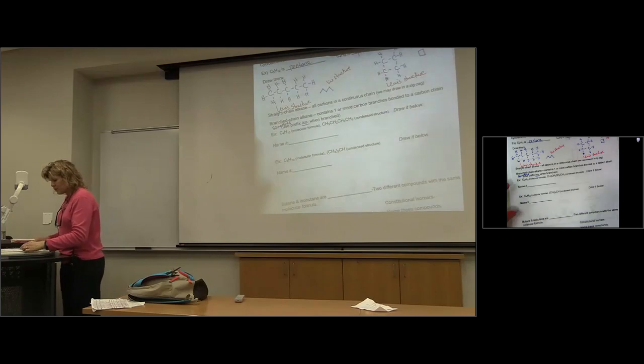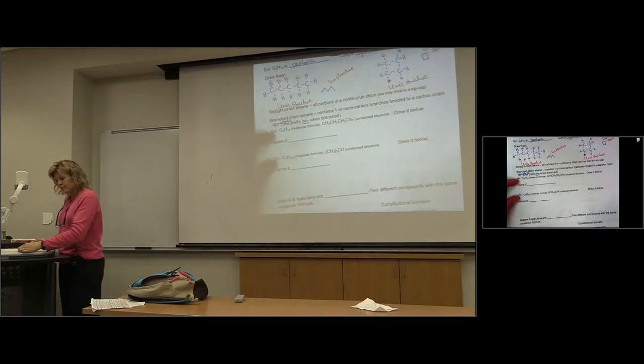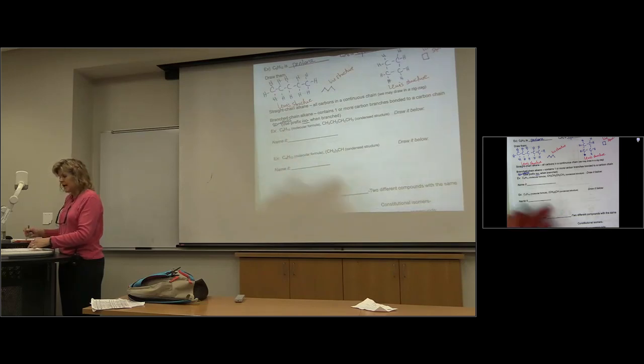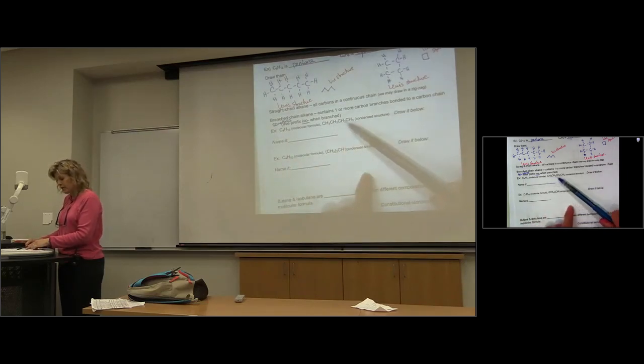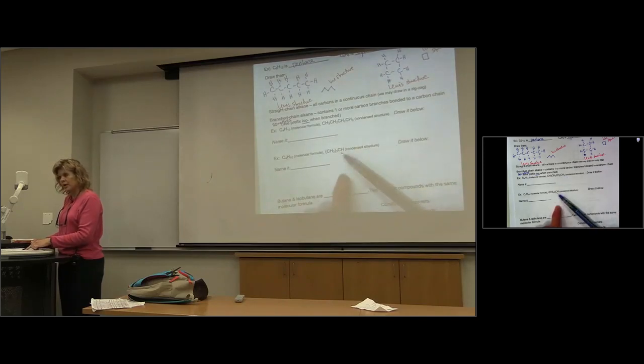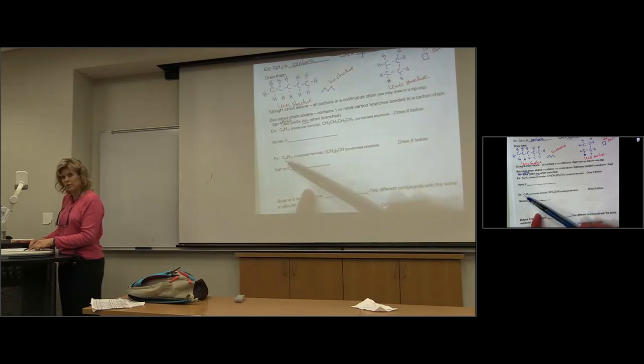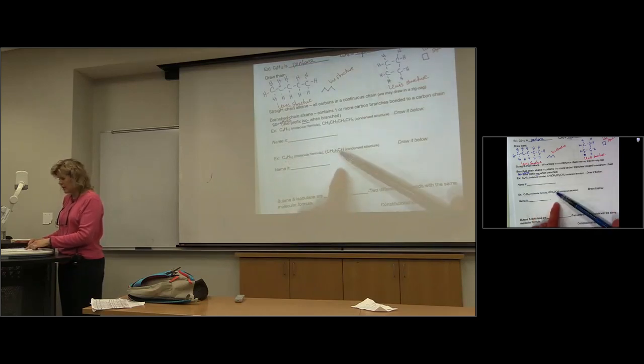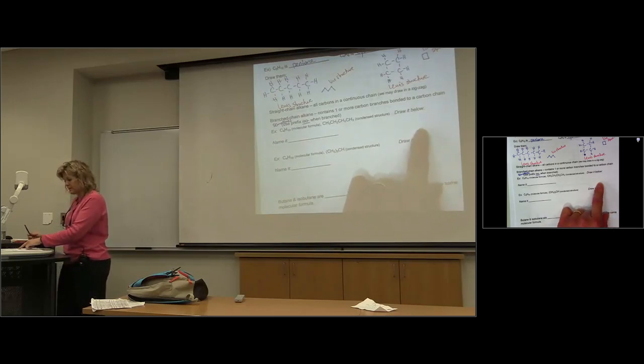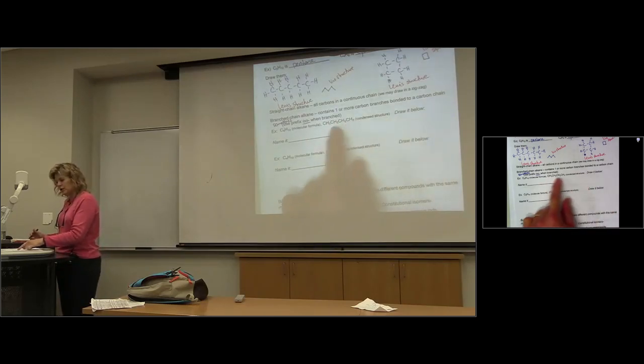So here I have two different compounds with the same molecular formula. Molecular formula of C4H10, molecular formula of C4H10. Condensed structure here, condensed structure here. Are they the same compound? No, they're definitely not the same compound, but they have the same molecular formula. So the first thing I want us to do is draw them. Draw this one first. This shows you how to draw it.